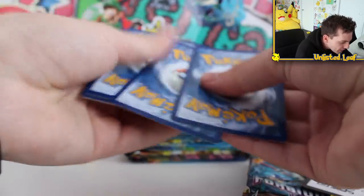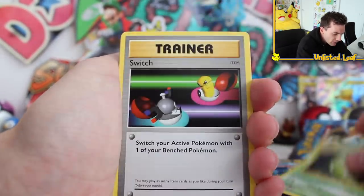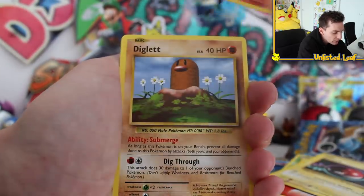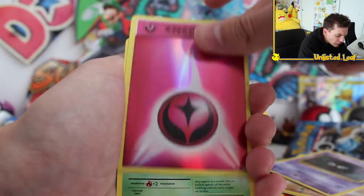There's the code card for you guys. 3 from the back. And let's go. Professor Oak's Hint. Metapod, Switch, Fire-type Energy, Voltorb. God, I love the base set reprint set. Oh, it's absolutely awesome. Reverse Fairy-type, and then regular Red Beedrill. May have hyped myself up a bit too much. I was getting really excited there.